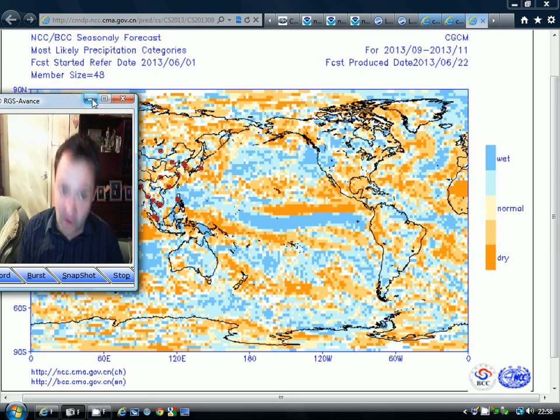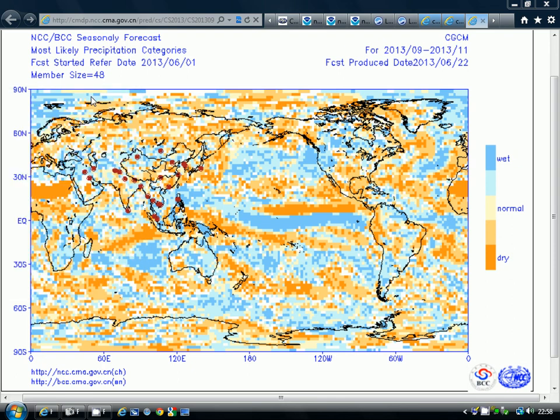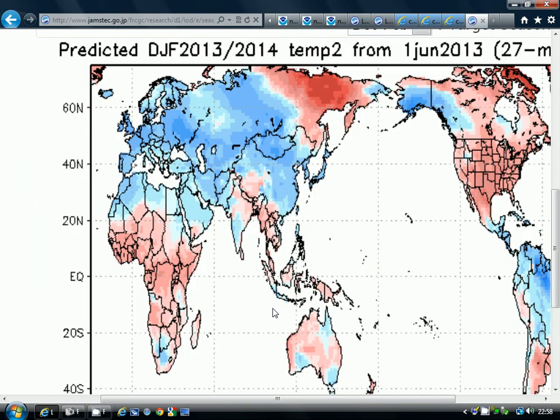Finally, very finally, I want to give you a sneak peek at what the Jamstec IOD model is going for for the winter. The winter charts have just appeared this month on the Jamstec IOD model, and this is the temperature anomaly for the winter. Look at that. Really cold winter being signalled there by the Jamstec IOD model. Much of Europe is well and truly in the freezer. The peak of the cold, though, is probably around northern and western Europe.